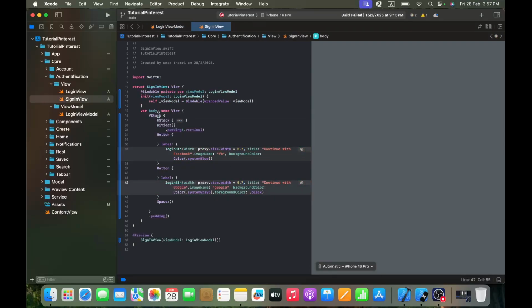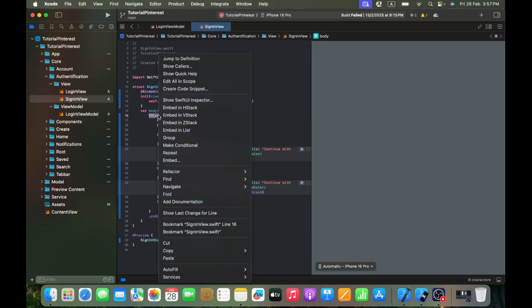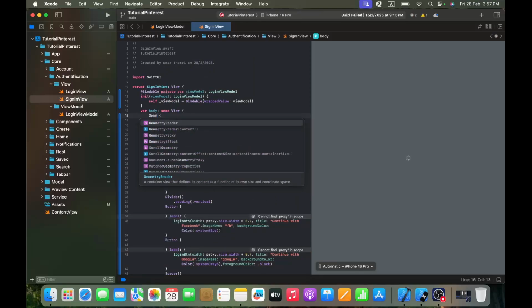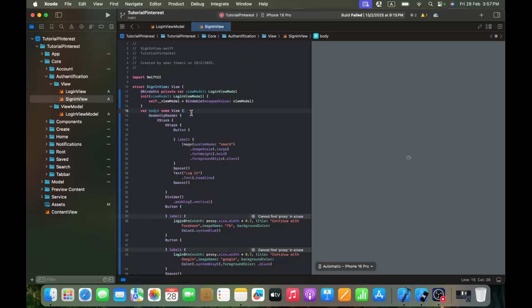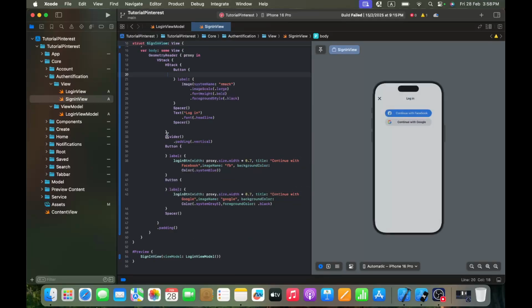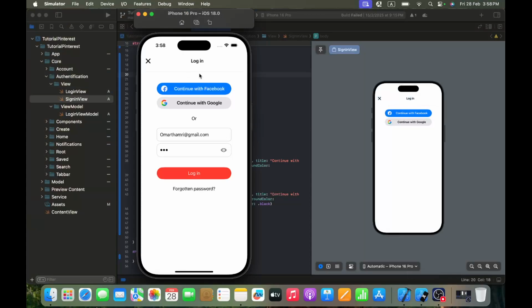And I need a GeometryReader, so I will embed my VStack inside another VStack. I will call it GeometryReader, and from there I will get proxy in. Okay, so this way hopefully everything will be working perfectly. Okay, which is perfect, just the way we want it.